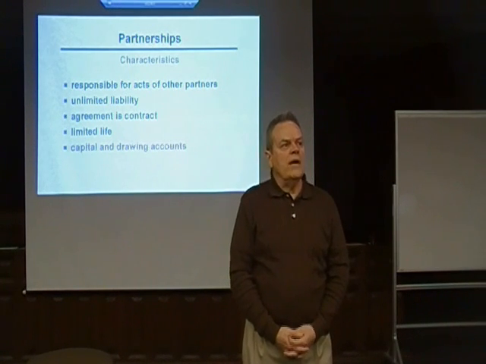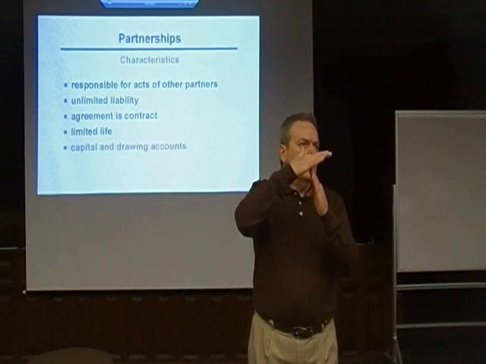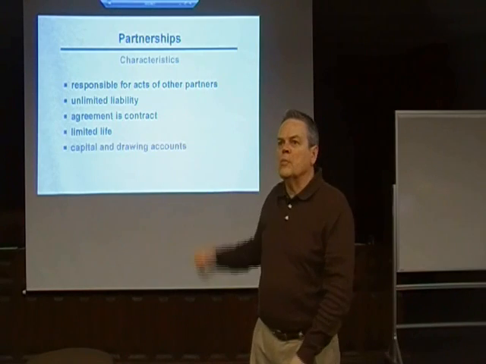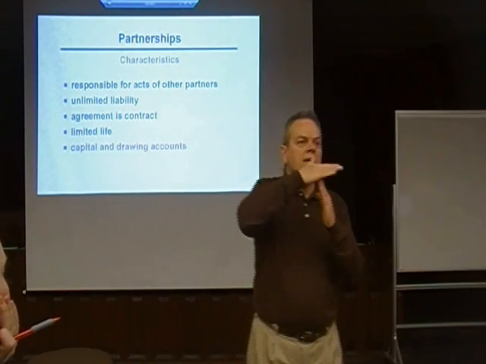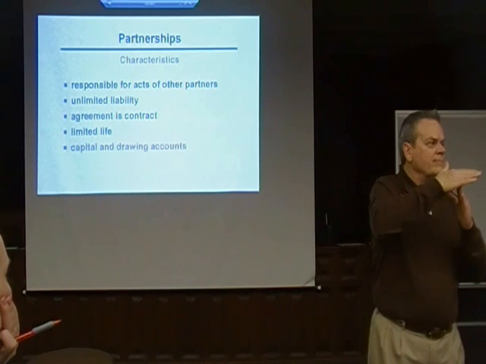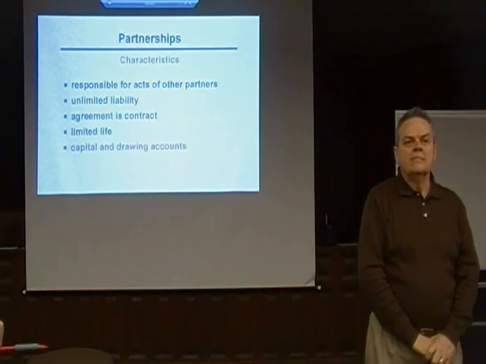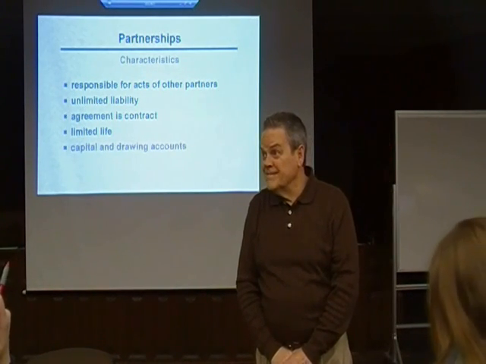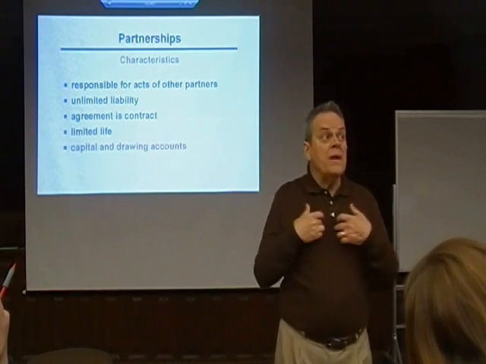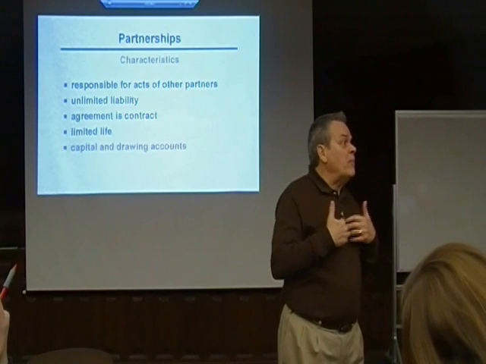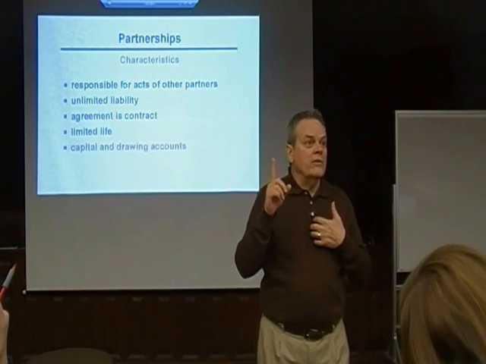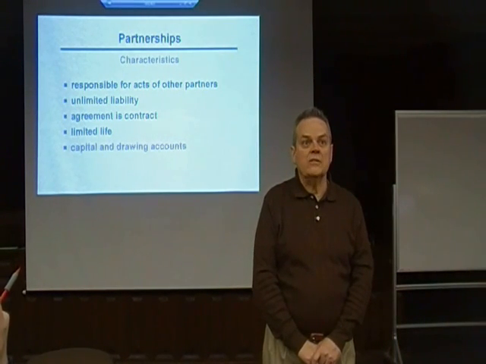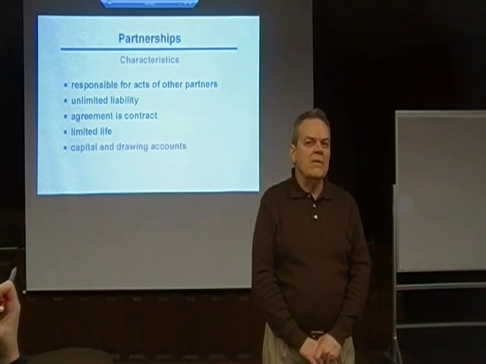In proprietorships first semester, we had one capital account for the one owner and one drawing account for the one owner. And we will continue that mentality into partnerships. We will have one capital account for every owner. 3 partners, 3 capital accounts. 300 partners, 300 capital accounts. You with me? 300 drawing accounts. We're keeping up with it. That's the message we're sending. We'll keep up with it for you. Every partner has a capital account. Every partner has a drawing account. Just like always. Is it okay if I tell you about corporations now?